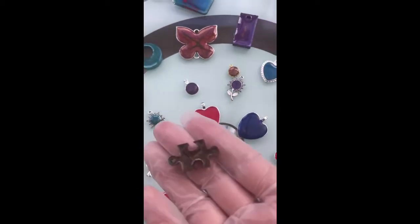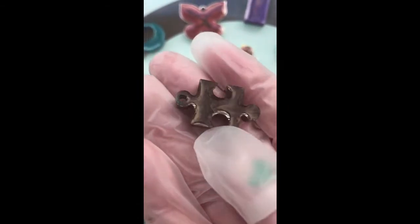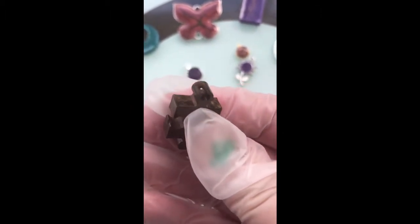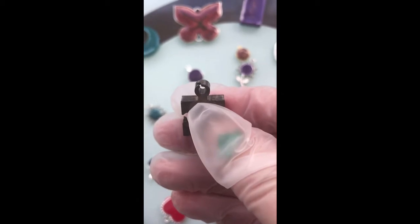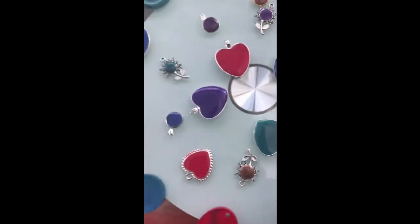There's some beautiful, cool little jigsaw pieces. They can be used for key rings or you can make them into jewellery. What I learned along that, if you can see the bubble, is taking the time to make sure bubbles have popped underneath and applying it slowly and being happy with that. Still a little cutie.